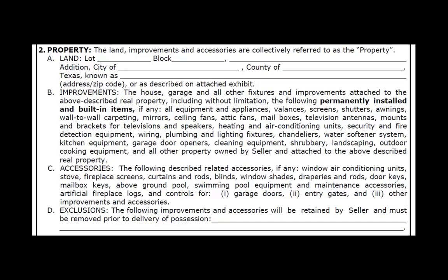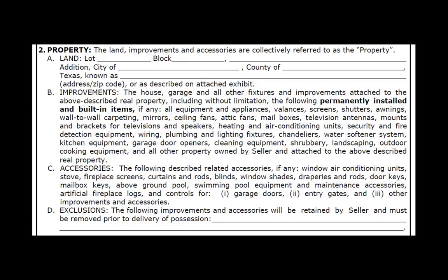Another reason why is because TREC promulgated an addendum specifically to allow the seller to retain the mineral rights. And so whenever TREC does that, unless a party to the contract specifically mandates that we don't use those, then we need to use that addendum that's specifically for that purpose. Another thing to do here, if you're a buyer's agent, you need to look on the MLS to see if they've noted ahead of time that there are any exclusions that they want to note in the contract and don't want included in the sale.